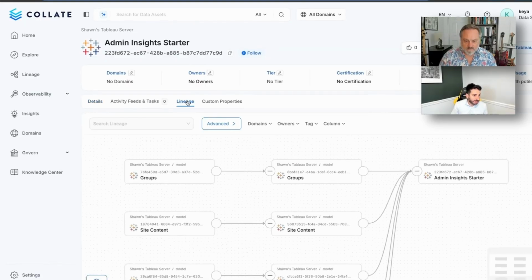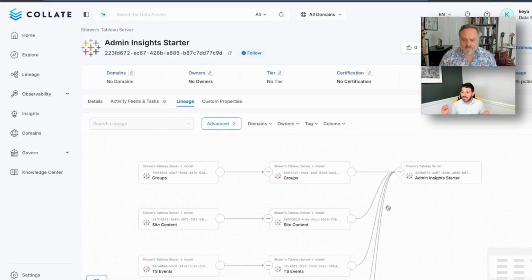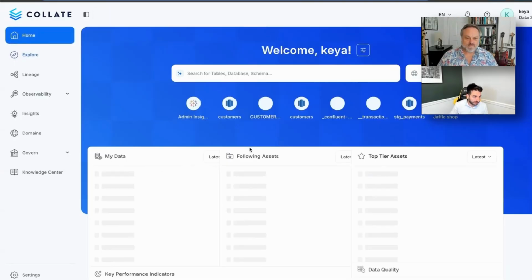Now, when we talk about lineage, you can see right out of the bat, we have Tableau to Tableau lineage. Remember earlier I was talking about cross-source lineage. It's one of the biggest use cases. We want to see what data sources are fueling these BI tools, these BI reports, because they can pull from a lot of different places, right? Exactly. Even before those data sources, there may have been other data sources down the line. So we really want to see that end to end. Because of that, I have a really good example here.